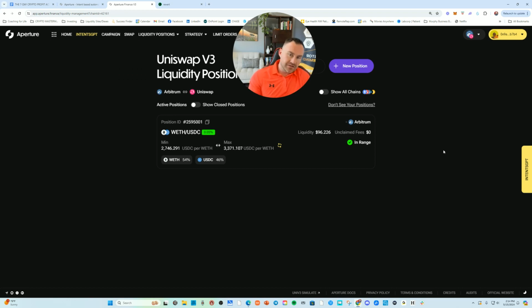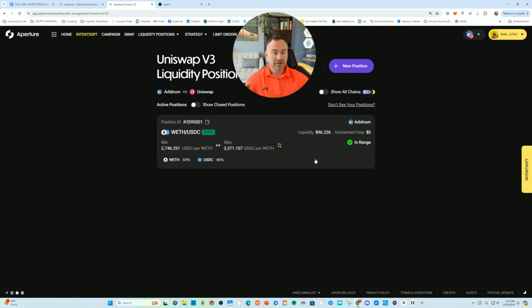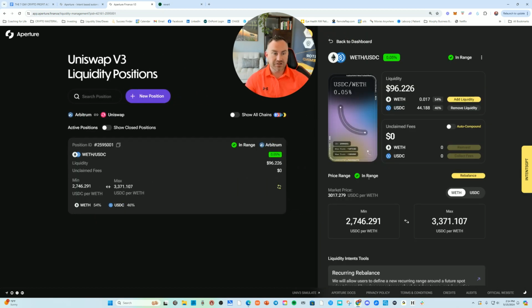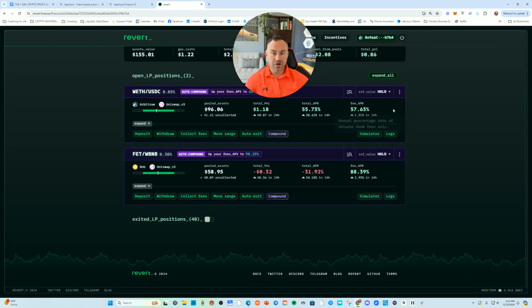Now, again, just illustration numbers to keep the math easy. I don't know what ETH is going to do. Will it do a 1.7x? Will it do a 3.2x over the course of the bull run? I don't know. And partially it depends too on when you would sell it to realize and lock in that profit. All I wanted to highlight here today was you get in here, you open up your position, you can check Revert to know how it's doing.